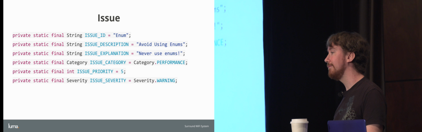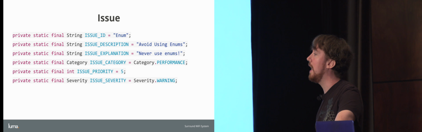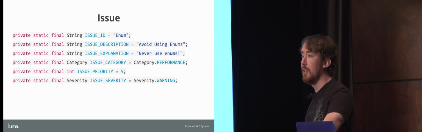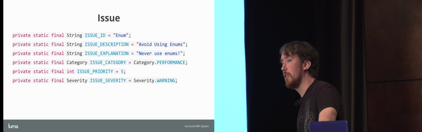And severity is perhaps the piece of lint that you might have touched the most. The severity is how it interacts with your build process and your build tools. Here we say warning, as it'll not fail your build, but it will let you know, like, hey, this is a problem. It's probably something you should fix. But go ahead and continue building and running your application. We'll delve into the severities in more depth in a moment.